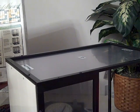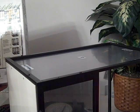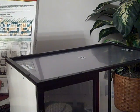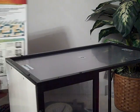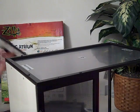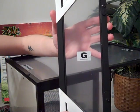Tools needed: Phillips screwdriver. The hardware provided: the screw and finished nut, one set of that, and 4 hinge screws. All the little parts have, let me show you, these nice decals on them. So they are clearly labeled.